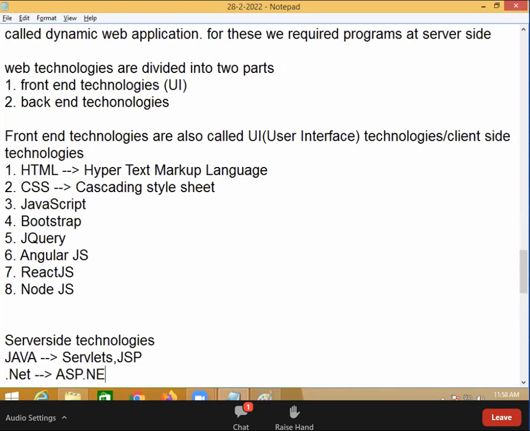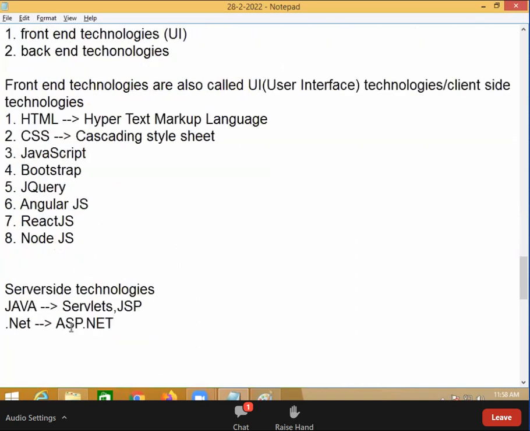Hibernate is not a server side technology here. Spring, Spring Boot, all these work on top of servlets and JSP, right?